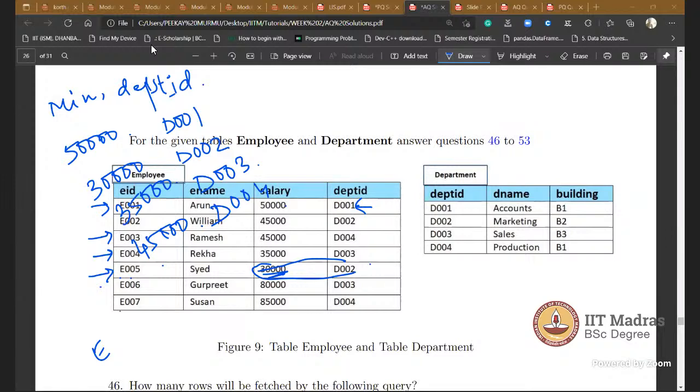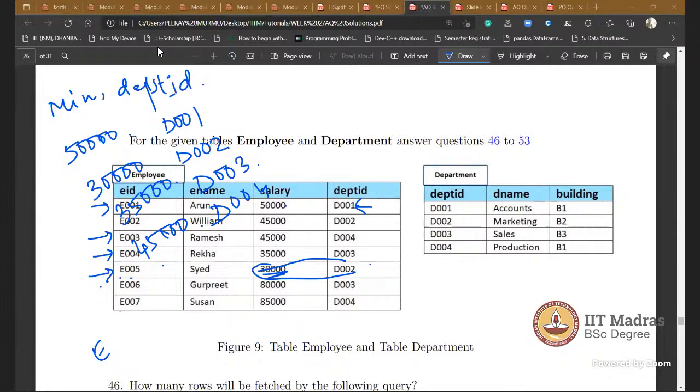Yeah. But till E5, till employee ID 5, we will be printing 50,000 and the department ID. And after that, you have to check if any salary is greater than 50,000. So printing is not the employee ID; it's the salary only. In the question, salary and department ID is printed. Yeah. Yes. Let me explain in this way.